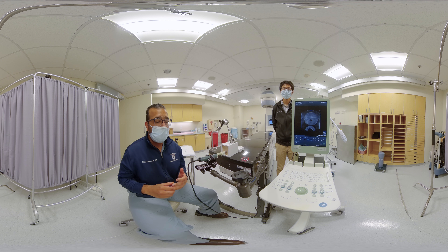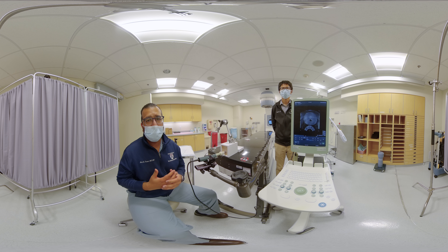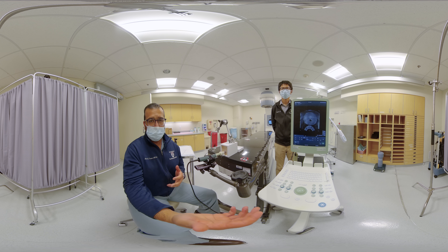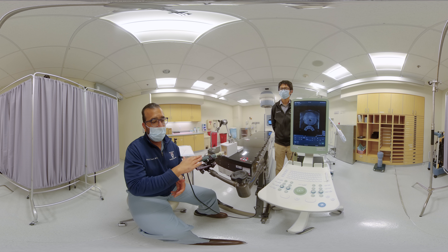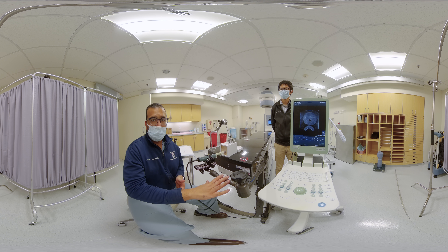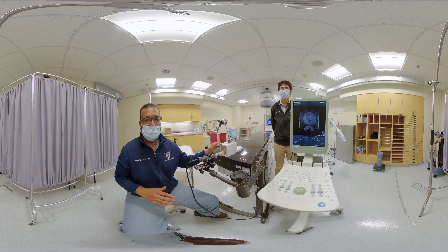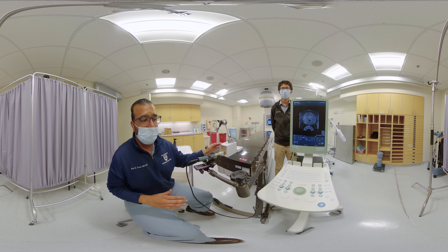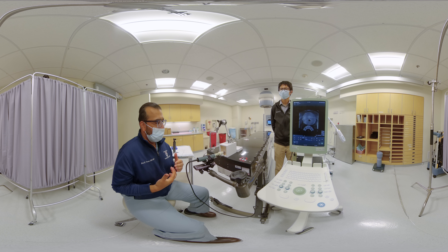This will be particularly useful for practitioners interested in freehand transperineal approaches. Today's demonstration uses generally widely available tools. To our side is a BK-Flex Focus 400 ultrasound with a biplane side-fire probe, a CIVCO workstation/stepper, simulated inanimate models prostate phantom, a 17-gauge CIVCO gold fiducial marker which is unloaded for this demonstration, and a CIVCO condom cover on the probe.